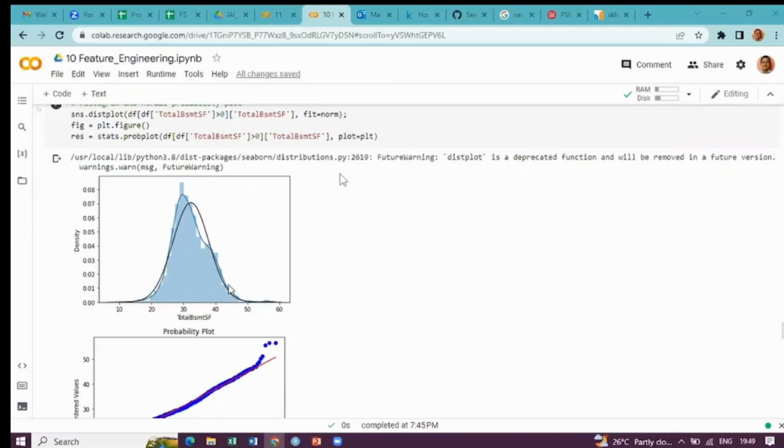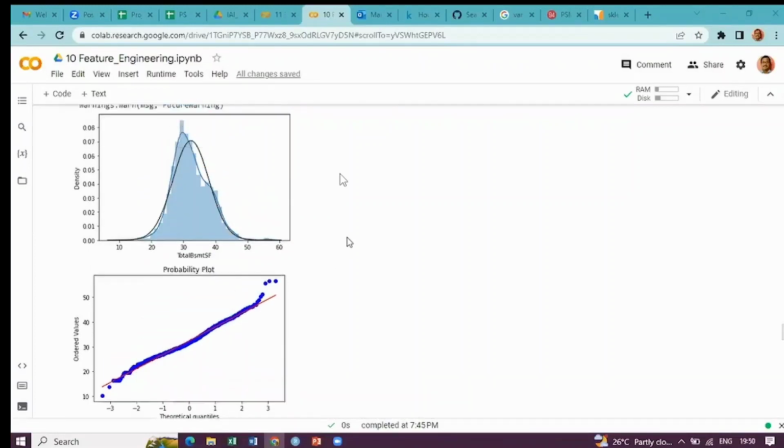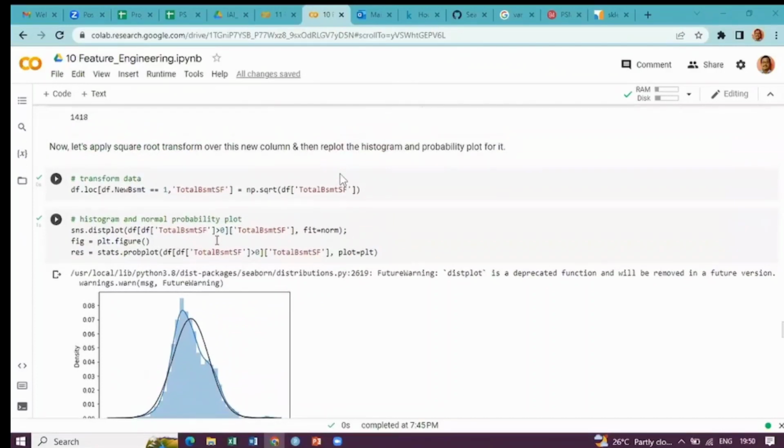They are coming pretty much closer compared to the earlier case, and you can also see that the QQ plot is looking more or less on the red line, indicating that there is decent normality in the data. Here, I have fitted a square root transform only for that particular data.